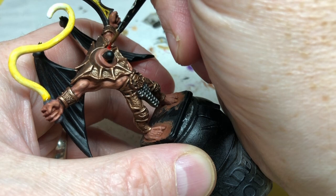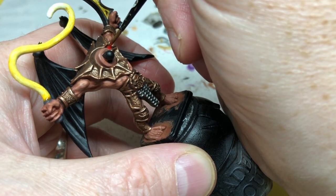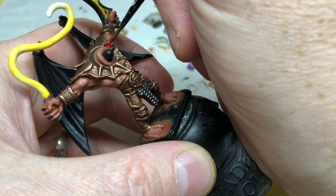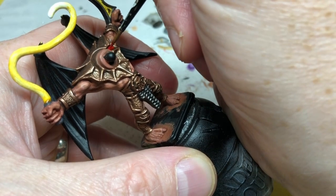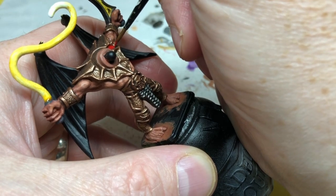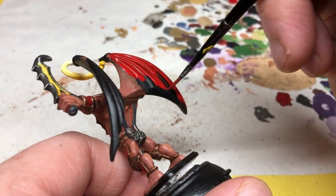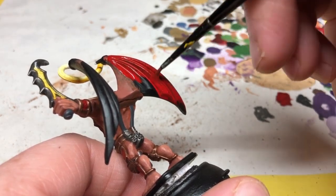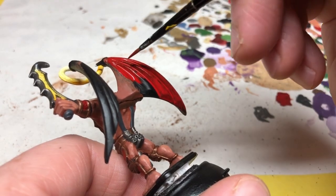So each panel of the armour will get two thin coats of Mephiston Red. It's not necessary to do this, but I do think it looks nicer than leaving it as plain gold. And of course, the wings on the back will be getting a coat of Mephiston Red as well. Two thin coats of Mephiston Red will be enough to get good coverage on these wings.